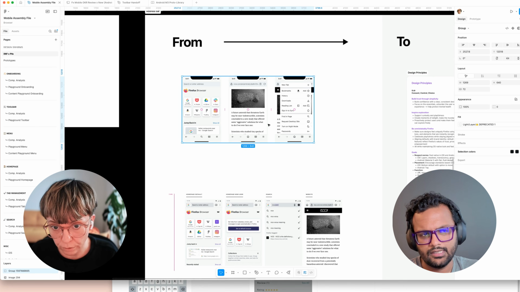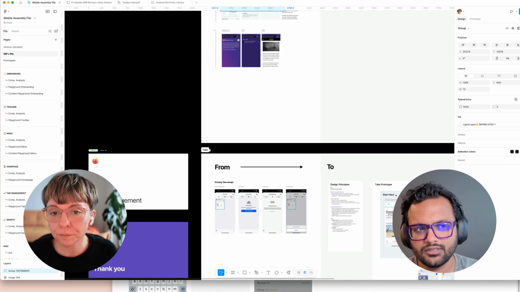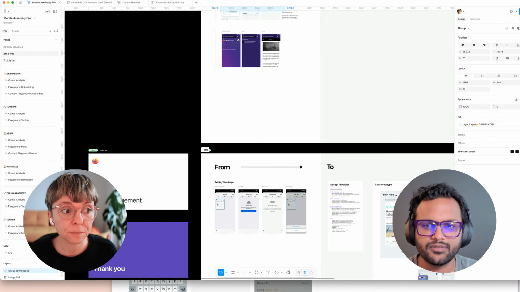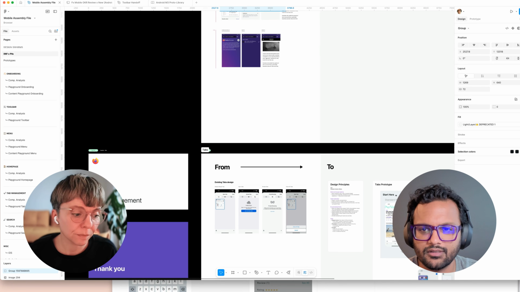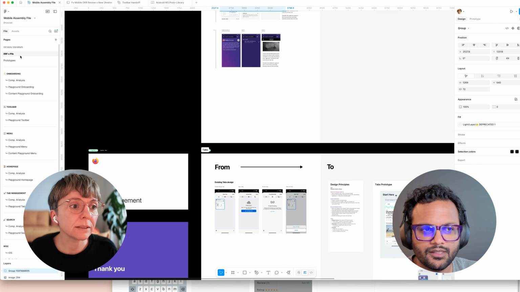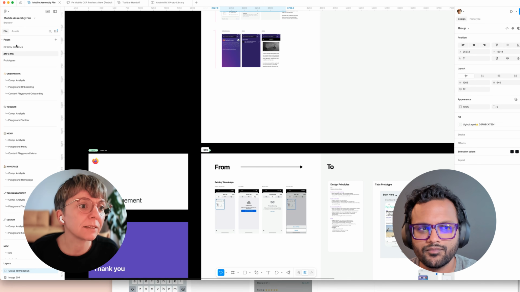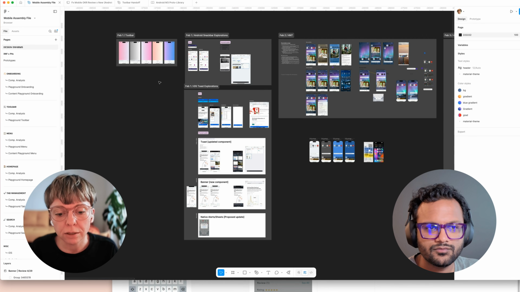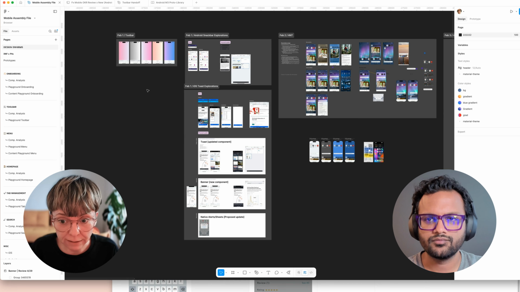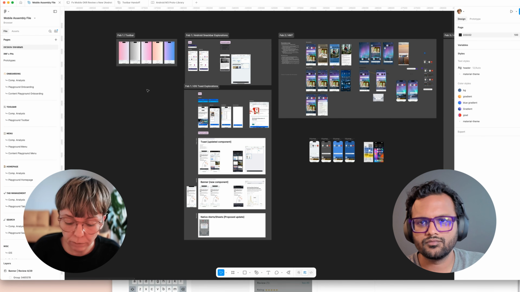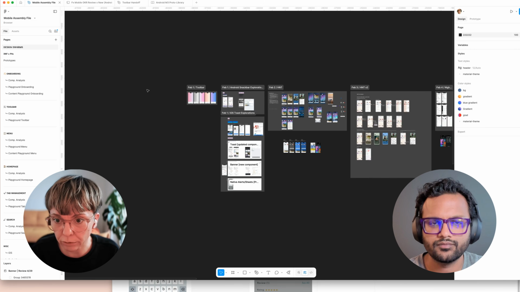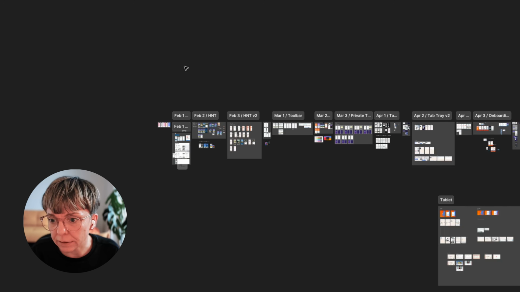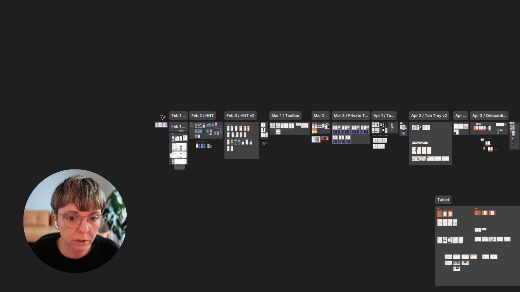Yeah. Makes sense. So can you show me, Nicole, what is the design crit or design critique process at Firefox? What does that look like? Yeah. So we're still in the same mobile assembly file. It's the top page, called Design Swarms. So we have weekly design crits where the team comes together, and let me just zoom out real quick. So you can see it's again this timeline approach. We start in February, and this one ends sometime mid-April.